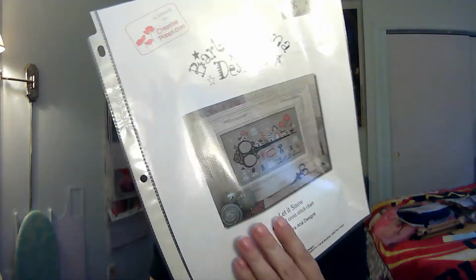But this is Barbara Anna Designs Let It Snow. Part of the reason that I wanted to do this was that this is the one where I was looking to use the vellum from Cleocatra, but this is on a 32 count and calls for a 32 count natural linen. I was like, I don't have 32 count natural linen. I'm not buying 32 count natural linen just to make it look like what the picture says. Story time here.